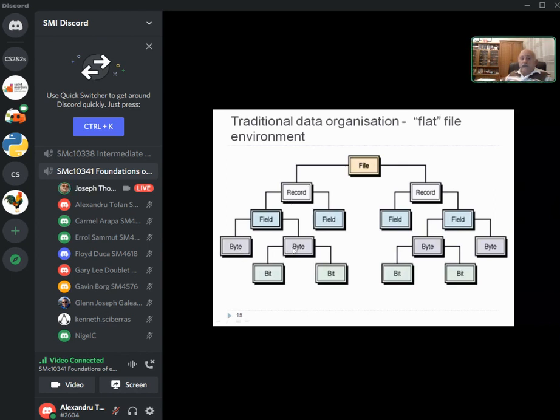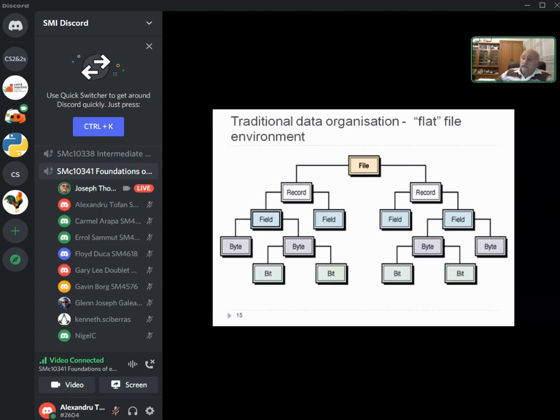Each field will be made up of a number of bytes, depending on the size of the field. Obviously, if we're going to hold a mobile number, right, we don't need to have a field as large as a field for an email address, for example, because it is much shorter. Okay, so the length of the field will be determined by the analyst or the designer of the system according to the maximum length of what needs to be input into that field.